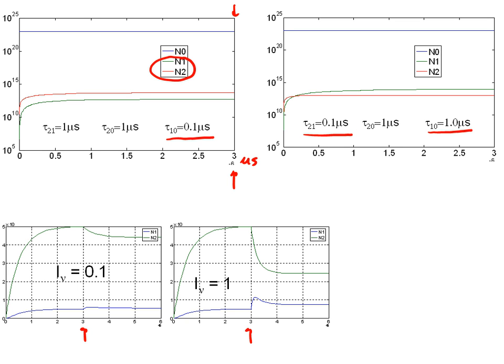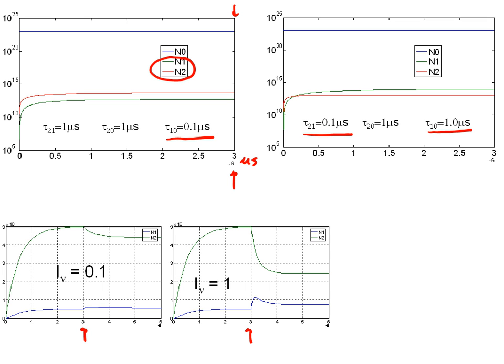What we're going to see in the third case is now I'm going to up my intensity by a factor of 1,000. And when I up my intensity by a factor of 1,000, you might expect state 2 to drop way the hell down below state 1, but that's not what's going to happen. Notice that what happens is state 2 reaches its maximum and drops down to state 1 and follows it exactly.